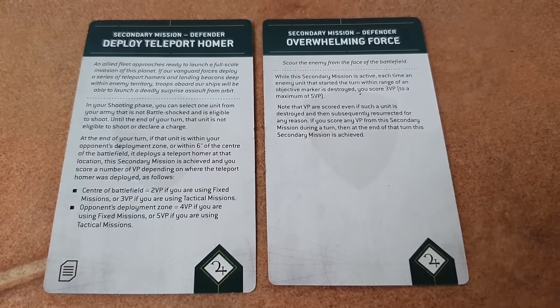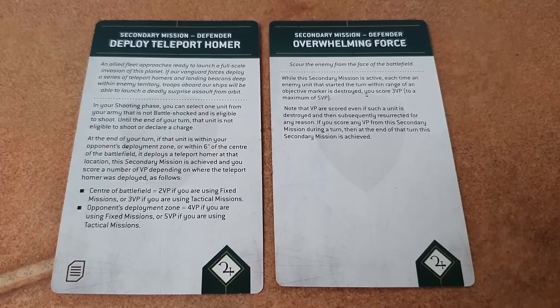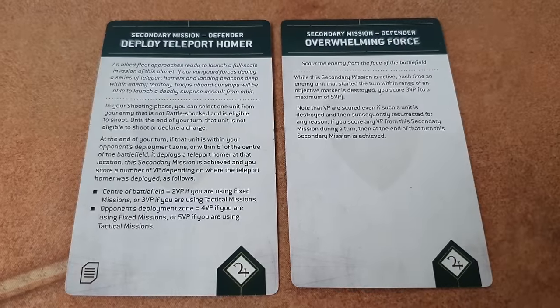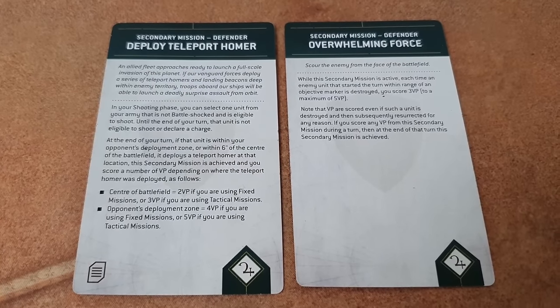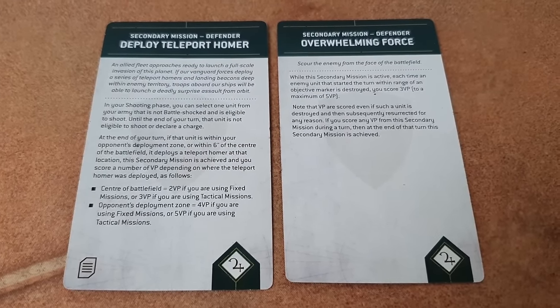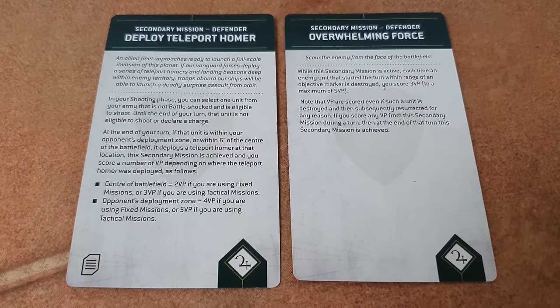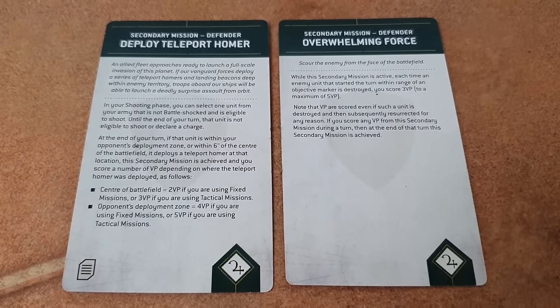Adding up the primaries, it's 18 points to 9. The Dark Angels have got double the amount of points of the Necrons so far, and they want to deploy a teleport homer either in the center of the battlefield or in my deployment zone. Overwhelming Force, kill units in range of objectives, just like me, but their options are monoliths.